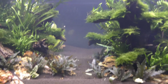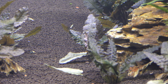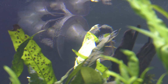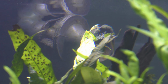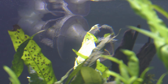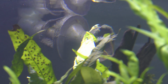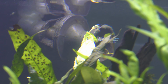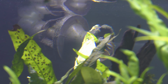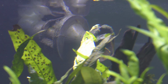I know the crypts, like down here, that one right there is a brand new plant. I did find some of the algae that I was talking about. It's this funky black hair kind of algae looking stuff that I need to kill off. Luckily, it really hasn't spread to too many places. Just by that power jet, whatever it's called. But wherever that shrimp's eating, that's where it's all coming from. So I don't know if it's from tons of light. And then wherever that flow goes, that's where it spreads to.